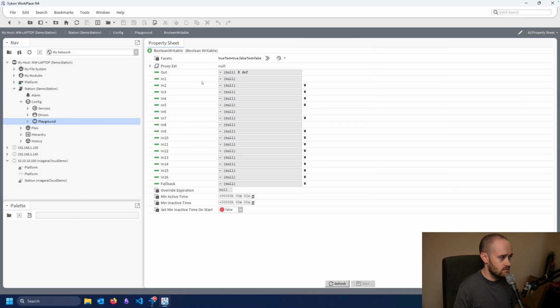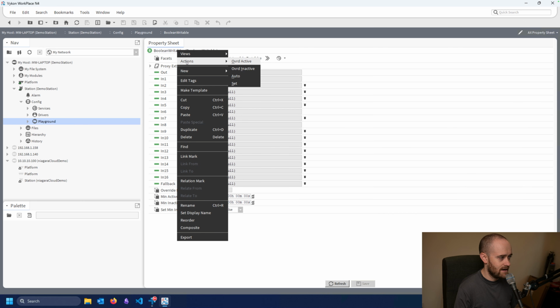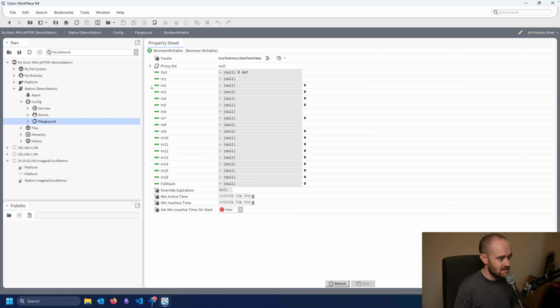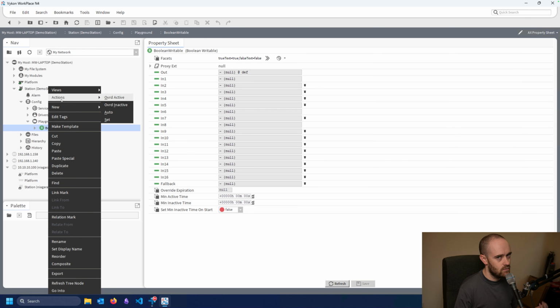So if I go back to the property sheet now and do right-click actions, you'll see that those values that I had set previously come up on that actions view as well. And they come up everywhere that you could potentially be using that point. So I can access the point from the nav tree here on the left-hand side. If I right-click, do actions here, we see that same thing come across. It's being pulled from the display names that are set on the actions themselves.